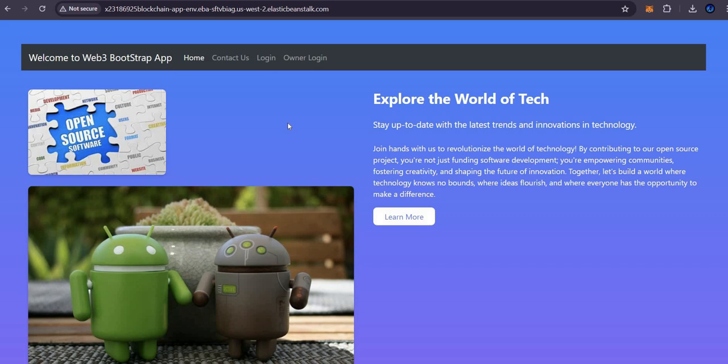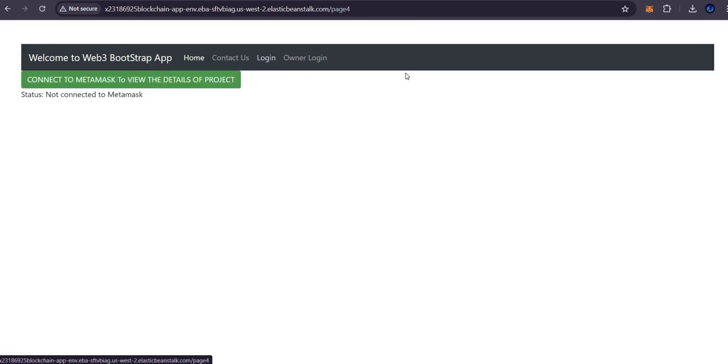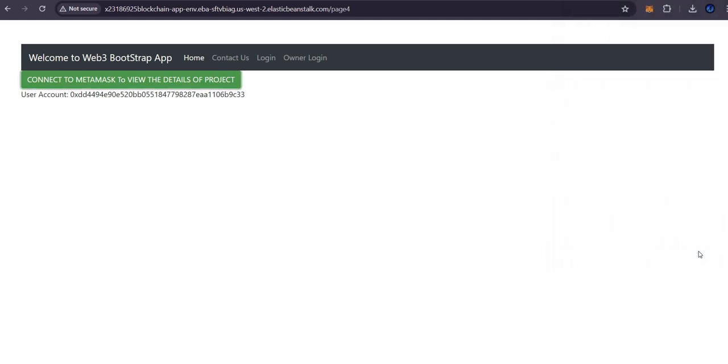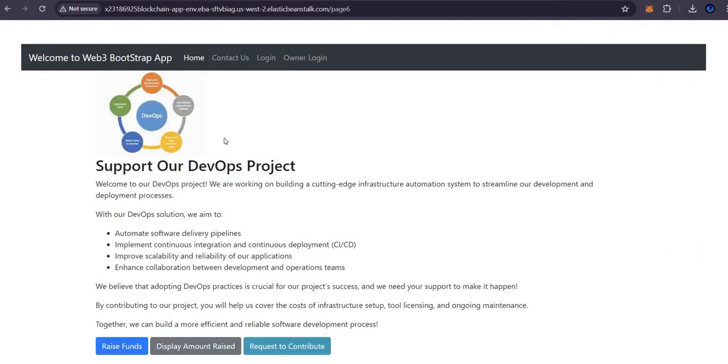Now let's see the actual demonstration of the smart contracts that are implemented. Let's click on the login button first. It will first ask us to connect to MetaMask to perform the transactions implemented as smart contracts. So let's connect to MetaMask first. We can see the MetaMask window pops up and asks for confirmation to connect this site with MetaMask. Let's click next by selecting our working wallet. We have successfully connected our application to MetaMask, and it has redirected to our actual application where the smart contracts are implemented. Now let's see how our deployed smart contracts are actually working.